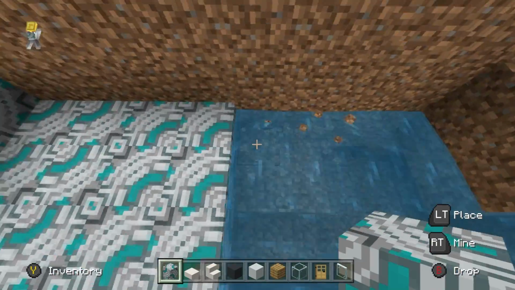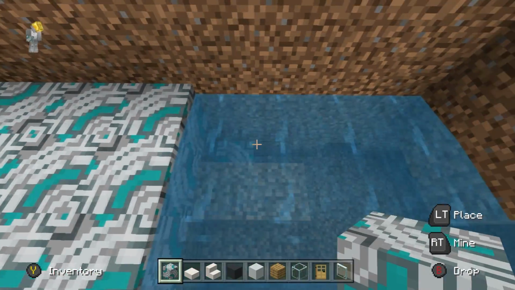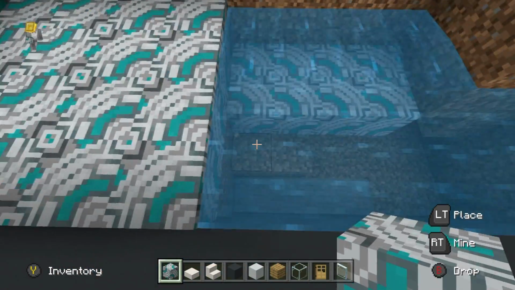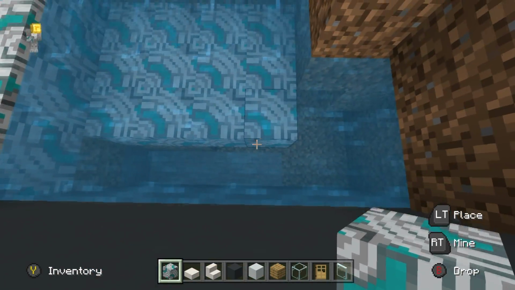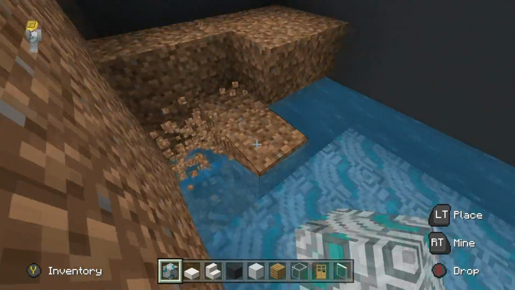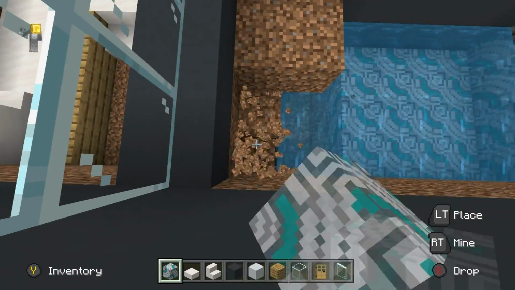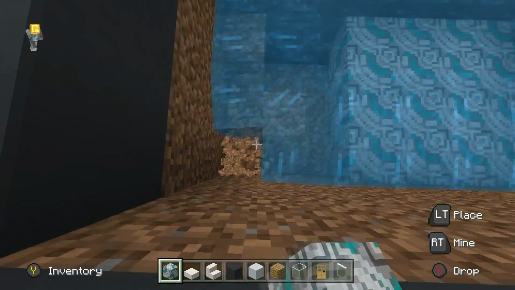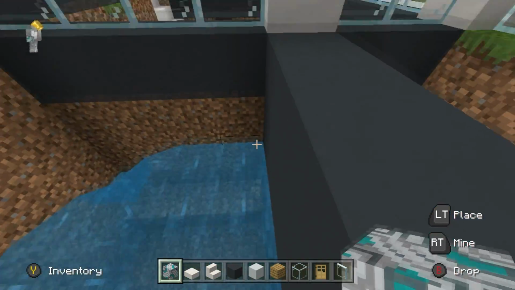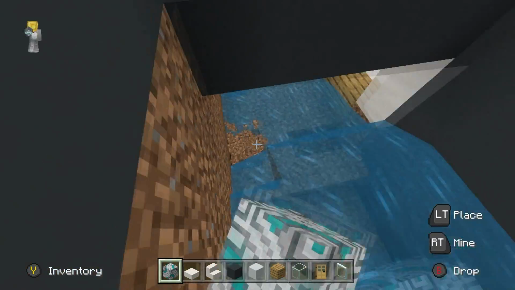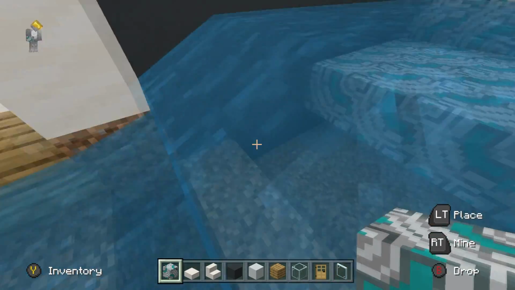We'll have 4 rows of the pool. I think that this works out, and then we drop it down another level, and then it's like 1, 2, 3, 4, 1, 2, 3, 4. You guys get the idea. 1, 2, 3, 4 until we get to the next part, and then we can drop it down another level. I don't know if this does work out actually, because it's kind of an odd number, but I guess it doesn't even matter because the 4th row is going to be even with the outer part. It's just whether it gets deep enough.